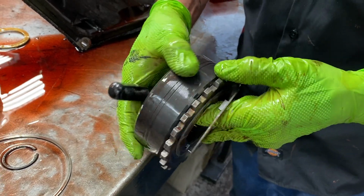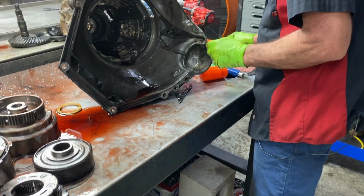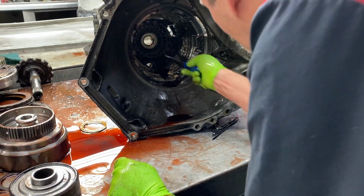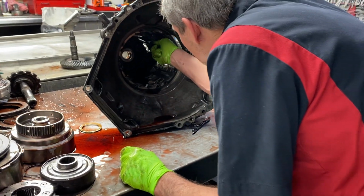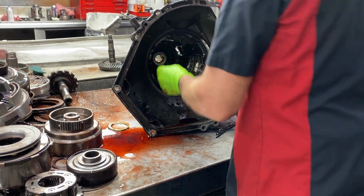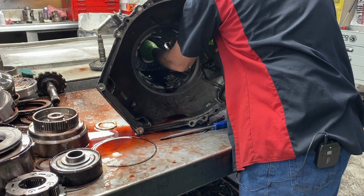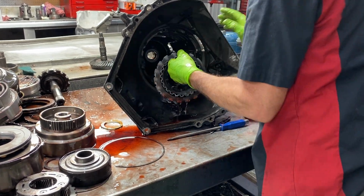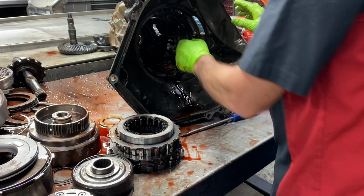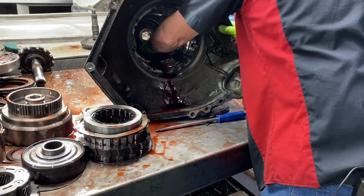Where did that piece of metal come from, guys? Like I said, I think a lot of it's coming out of the converter. These have real bad issues with converter failure. And the way the pieces are starting to look on the pump, I'm thinking so. Now this guy, I'm telling you, when he felt it, he turned it off and never started it again. I can tell just by the way it looks.